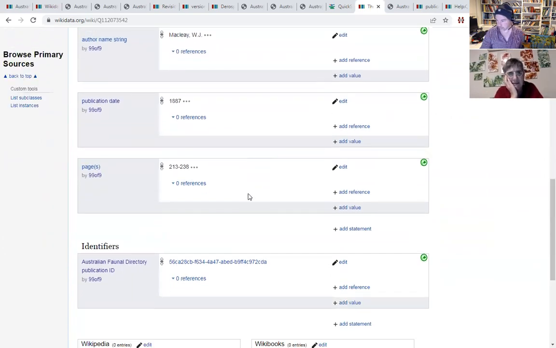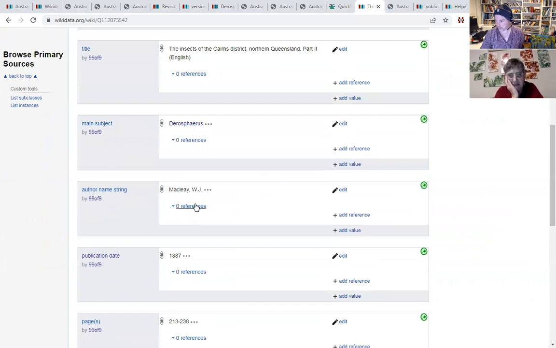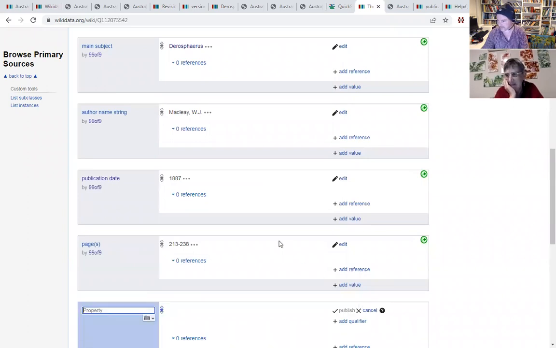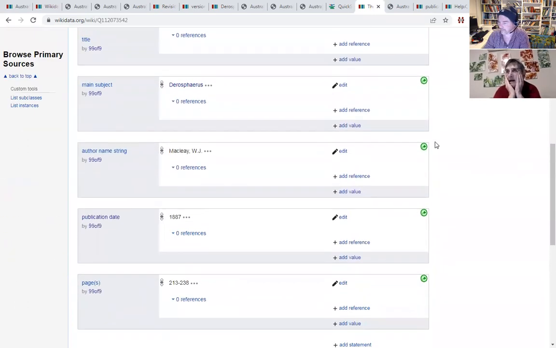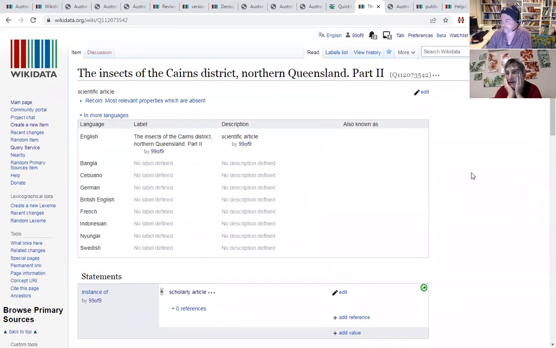But yes. And see, Maclay WJ, he can be disambiguated any time. He might be my guy. Sydney Uni has a museum, right? Yep. The Maclay Museum. Yeah, probably right. Because he, you know, he was a... It annoys me. They don't use the word naturalist, but for 19th century people like him, he was a naturalist. You know, anything. Yeah, that's right. He described an insect or a koala, you know.